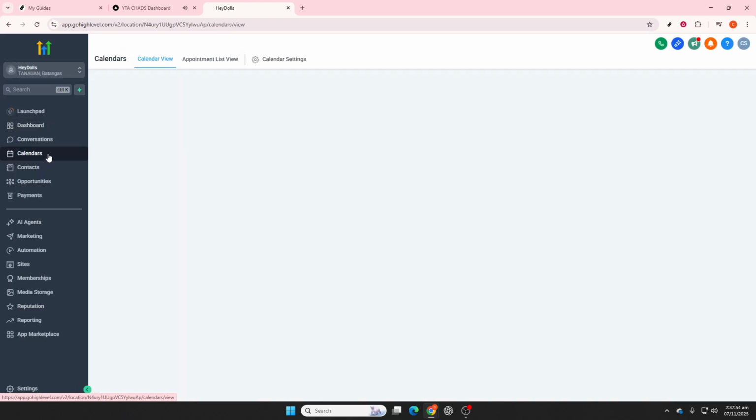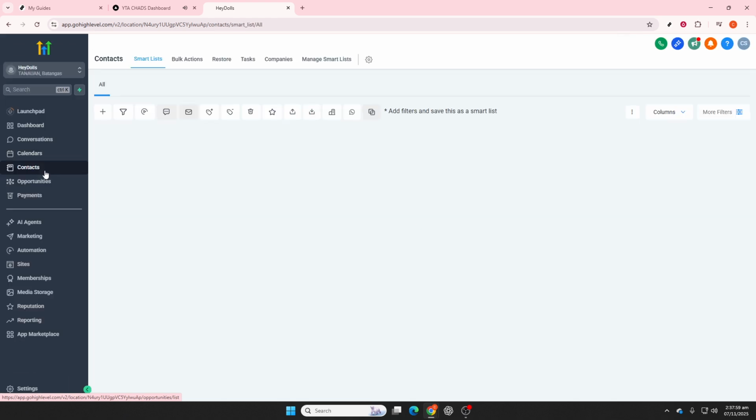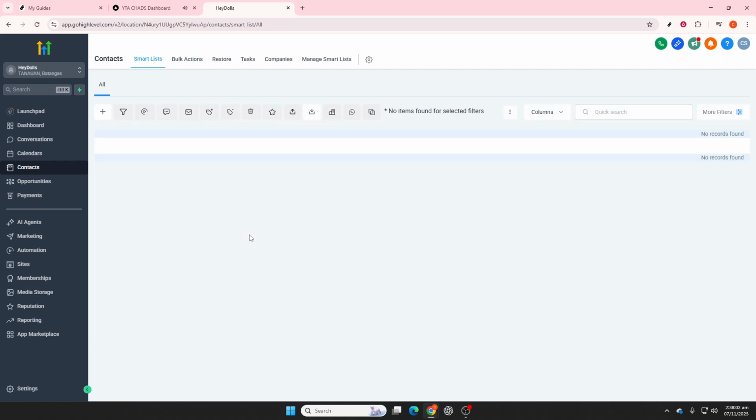When you're ready to add or import contacts, navigate to Contacts, then click on Import Contacts. You can either upload a CSV file or manually add each contact. Remember to tag them with identifiers such as masterclass lead or prospect for more efficient organization. Adding custom fields is also a smart move to store details like business type or lead source.